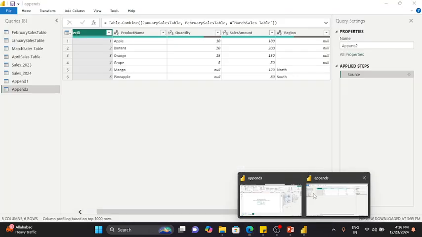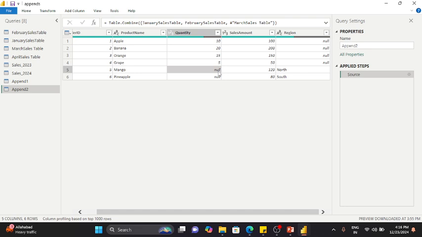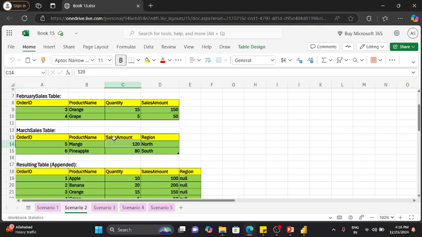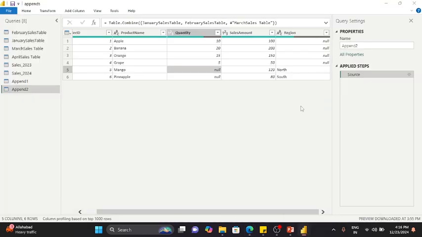Are you getting my point? It has populated null values for March sales data because the quantity column is not present in the March sales table. You see, we have only sales amount and only region, so region is populated here.